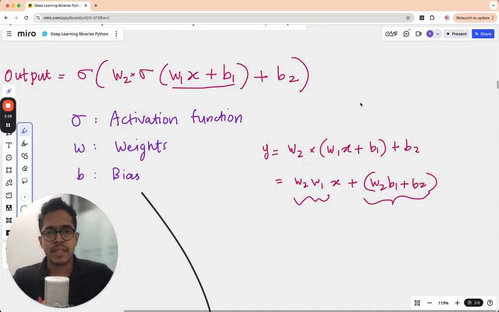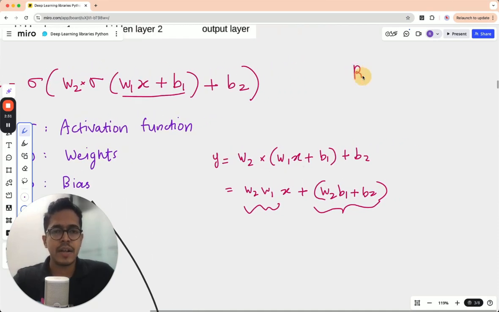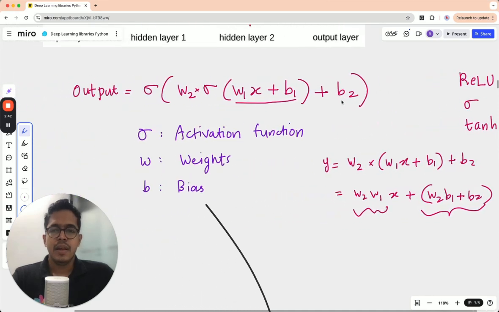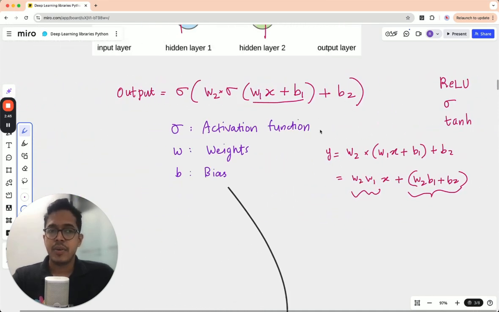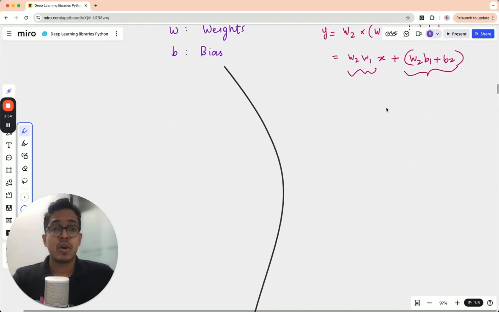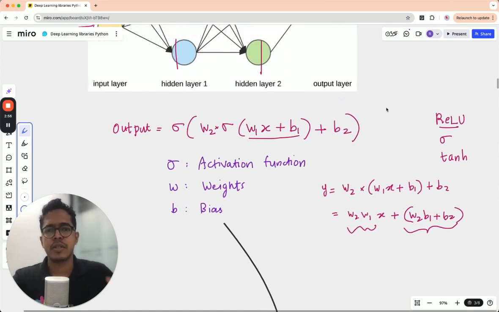There are many types of activation functions: ReLU, rectified linear unit, Sigmoid, TANH, then leaky ReLU. So there are many types of activation functions that can be used. In the neural network that we are going to construct today, we'll be using mostly the ReLU activation function. We don't have to go into the mathematical details of these activation functions or the theory of neural networks or backpropagation, because the primary goal of this lecture today is to familiarize you with the deep learning libraries and give you a hands-on flavor of implementation.